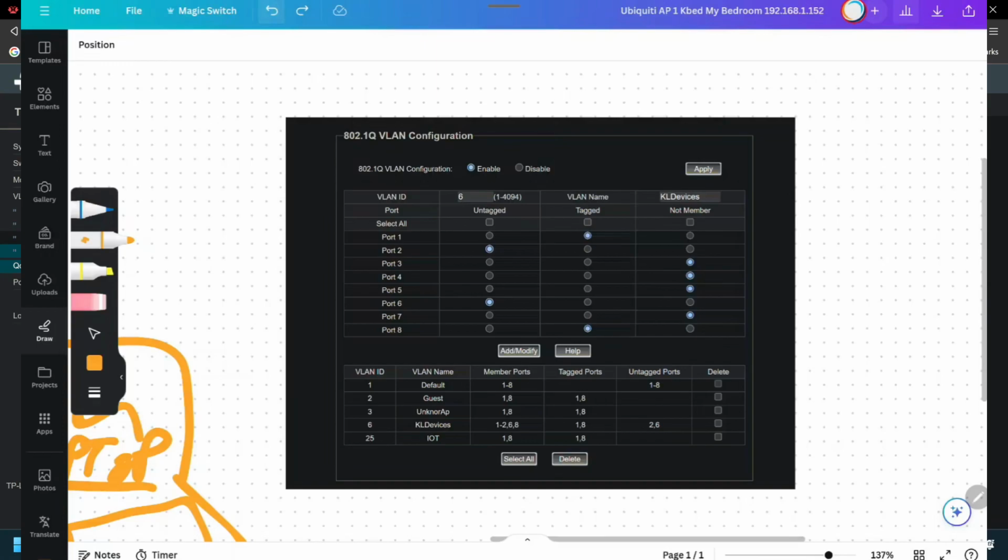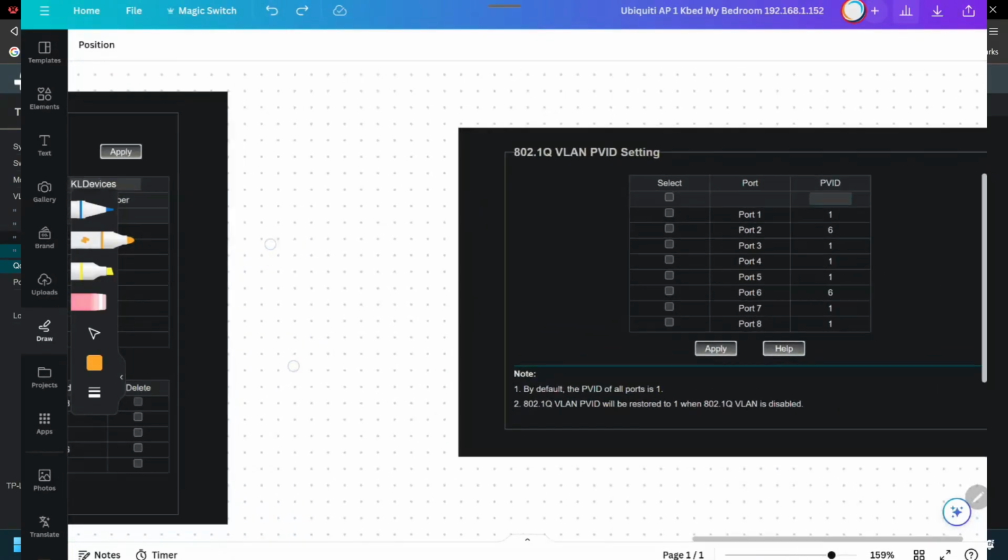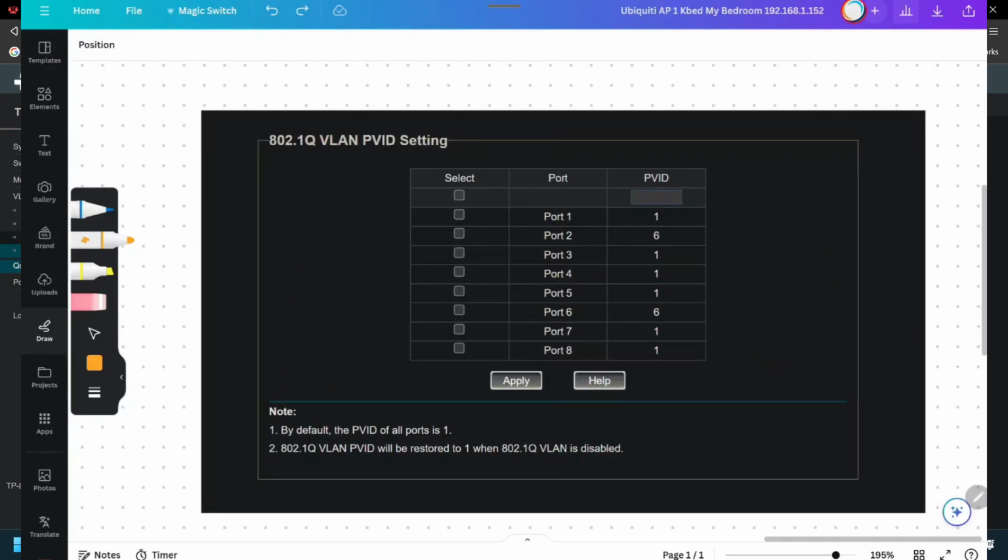The next step, on the left-hand side of the screen in TP-Link's management interface, is the PVID setting. That's a real crucial step we need to employ here, because, as we said earlier, port 2 with the TV doesn't have a concept of VLANs. So what we're going to do is check the box on port 2. The same for the laptop, it doesn't have a concept of VLANs, we're going to check the box here. In the PVID box, you're going to put a number 6, if that's your VLAN number that you're going to use. Then you're going to click Apply. And when that's done, you will see that port 2 and port 6 are now on VLAN PVID 6.